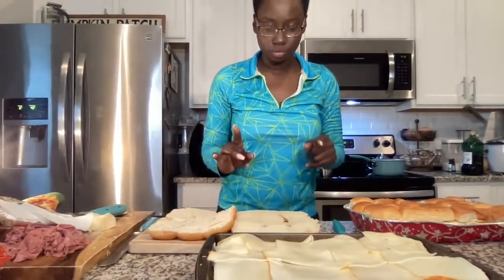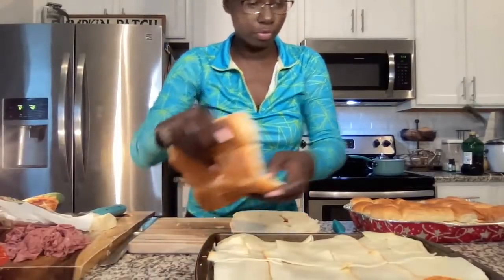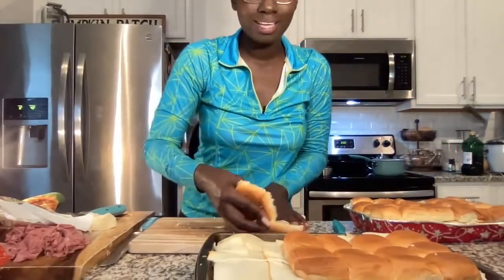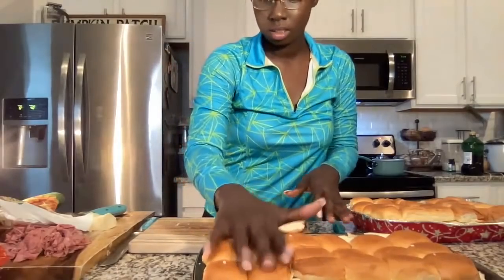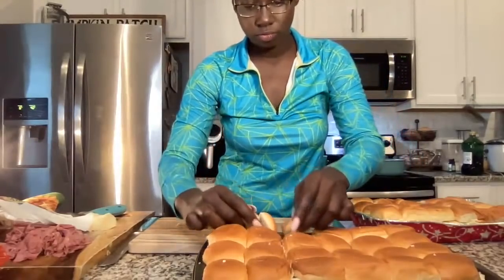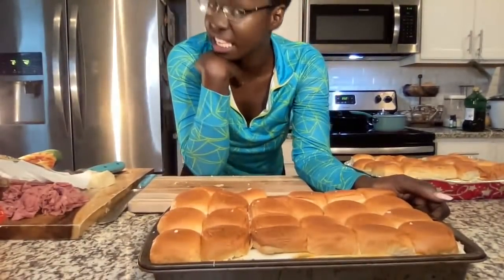So, guys, because I'm making this for church tomorrow, I won't be able to actually eat it in front of y'all. So, instead, let me think, I can make the pastrami one and taste that in front of y'all. Okay, so y'all looking at this. Wow, look how beautiful this is, y'all. Sargento is the best. Yes. But Sargento is expensive. Sargento is the best, but it is expensive.